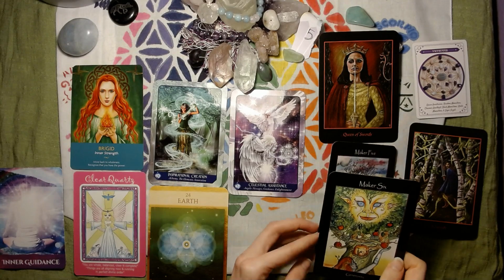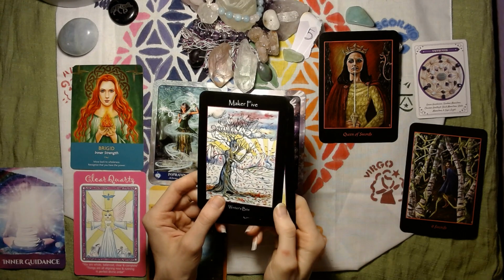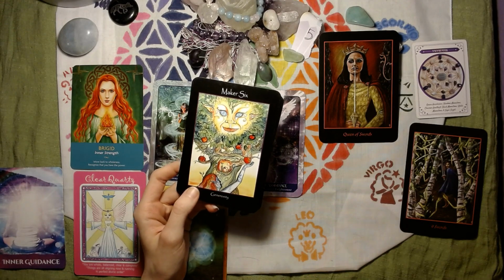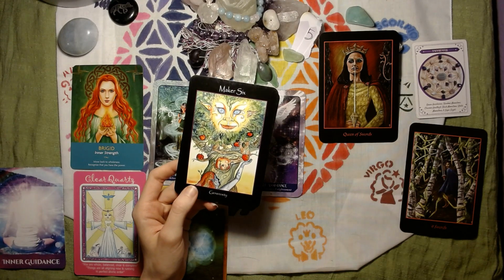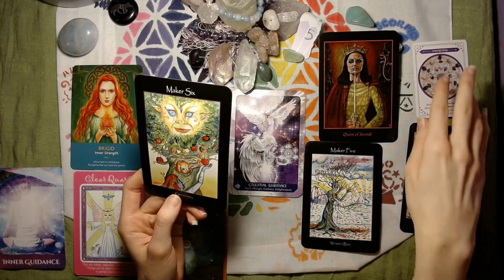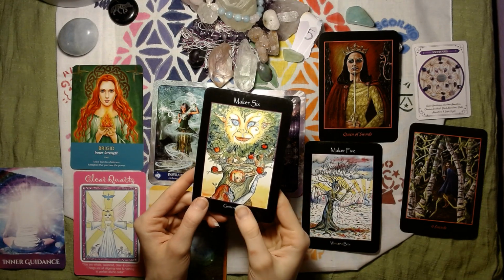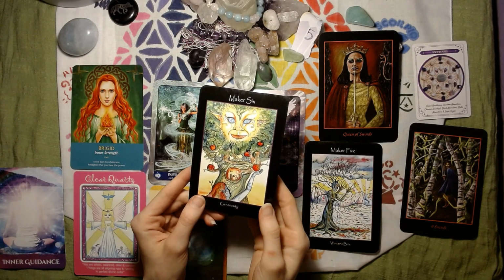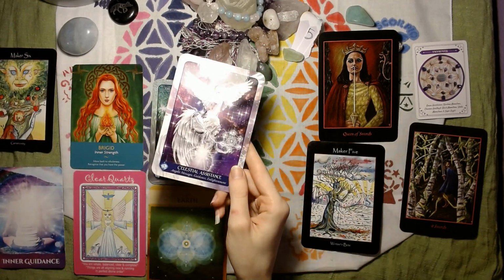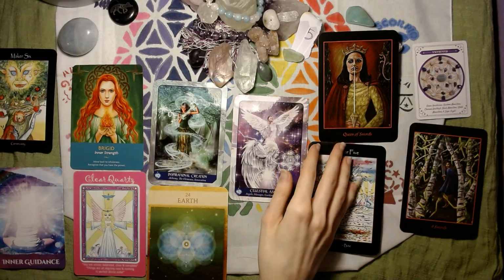So with Maker 5 to Maker 6, you can see a huge shift taking place from this challenge going on into this person, or this generosity, this kindness that someone's offering you. So what do you have in your life right now to be grateful for? This is all about just shifting your awareness. You have stuff around you in the physical realm to be grateful for, to utilize. Everything's going well. You're being taken care of physically, as well as in the spiritual realms. You are gaining the assistance you need. It's just about quieting down and hearing that, and being honest with yourself here.